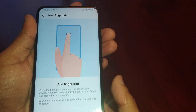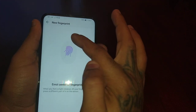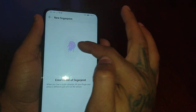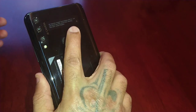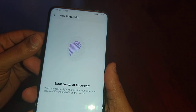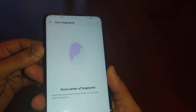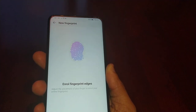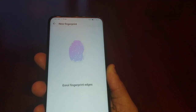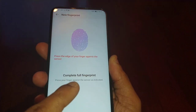Now it's time to add the fingerprint. On the back you will see the fingerprint reader. Just press it. As you can see around the edge we have a gray ring, and because I've pressed the fingerprint once it has turned purple. I'm going to keep pressing it — each time I press it, it fills the gray edge. Sometimes it might not get recognized but just keep trying.